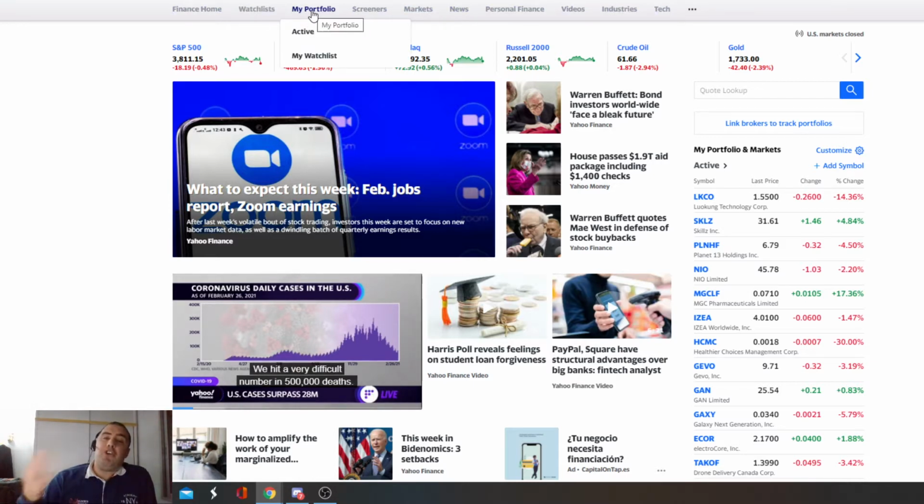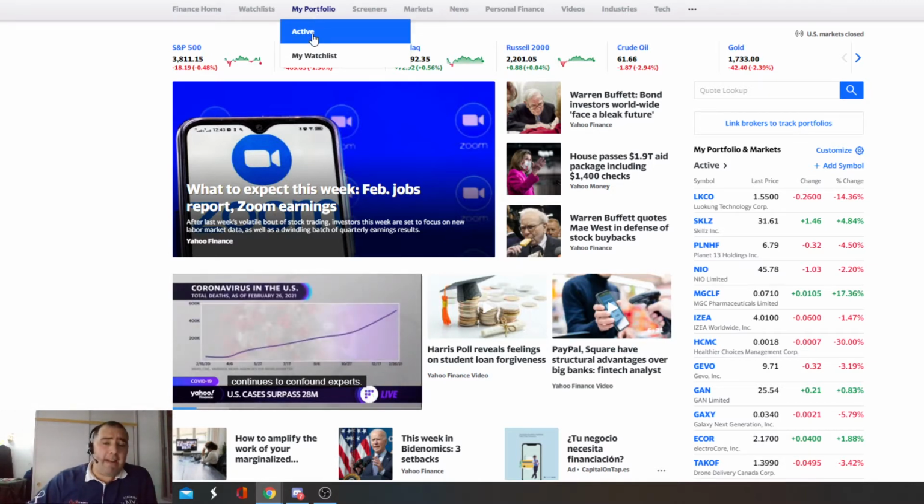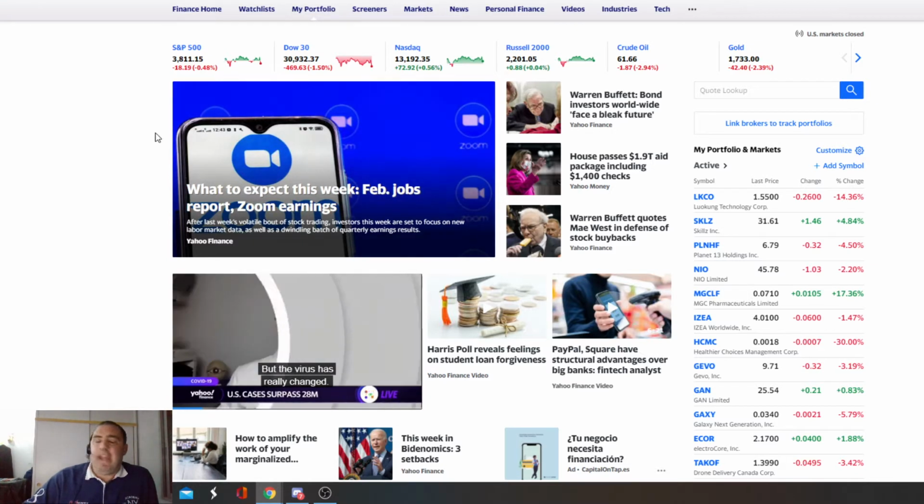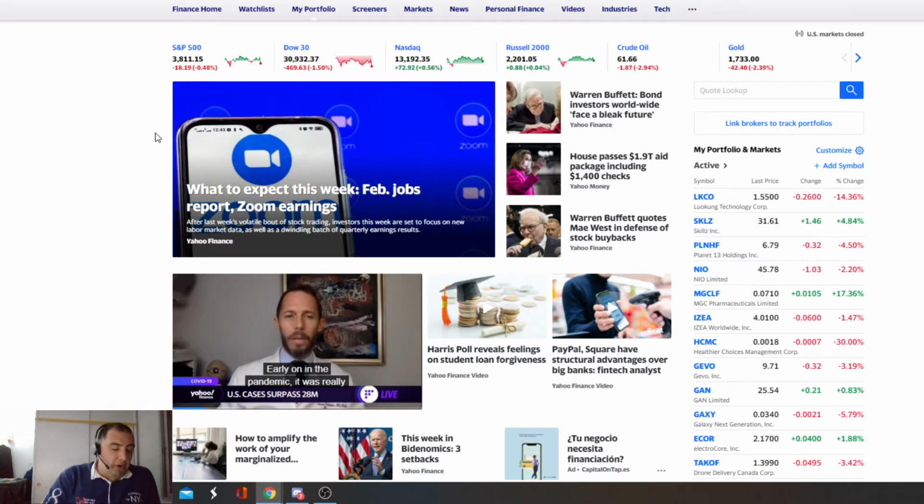So for the news, you get news feeds in function of what you have in your portfolio, or whatever you decide to put on your watch list, for example. This is quite good on the website, and I actually use it on my mobile. You should have the app on your mobile, and it's good because you wake up in the morning and look at the news feeds related to the stocks that you're holding. So again, this is great.